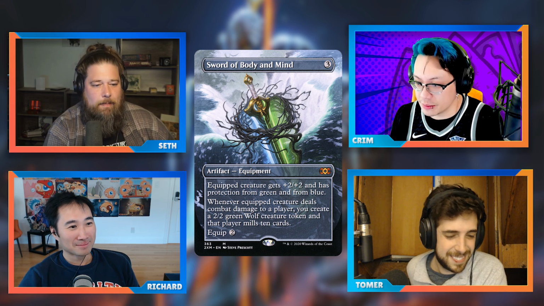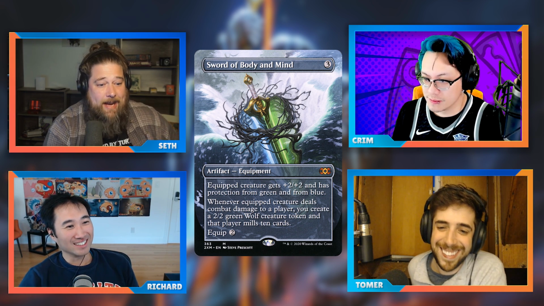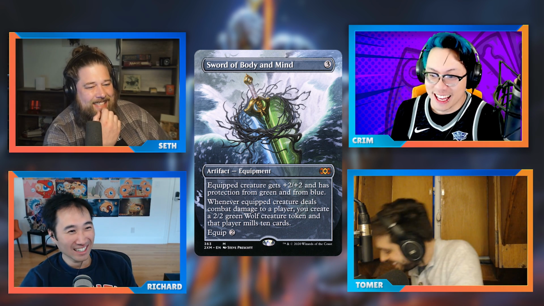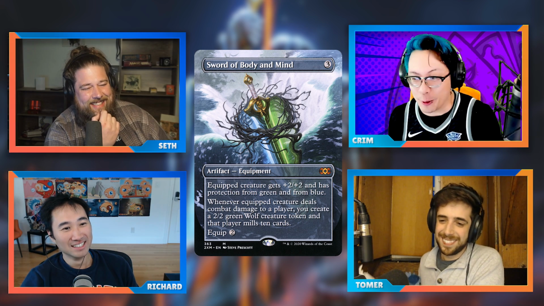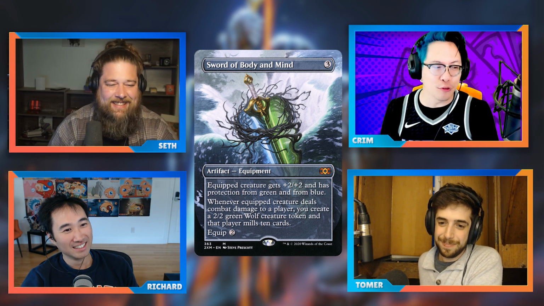I think I figured it out. The theory is you play Sword of Body and Mind, and as the rest of the table laughs at it, you sneak in and get them when they're not prepared. Yes, that makes sense. You do get them. Outside of literally playing against someone who is a removal deck, you're okay. And removal in the graveyard.